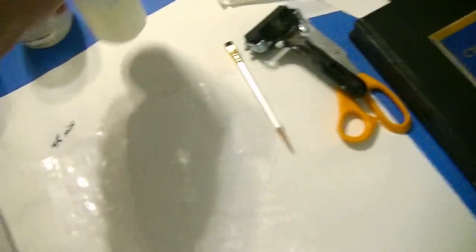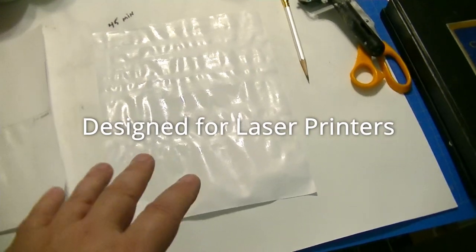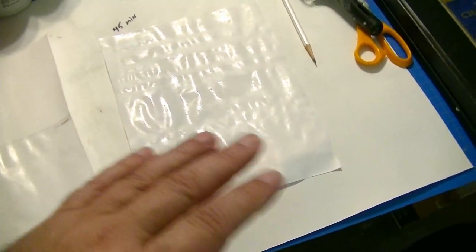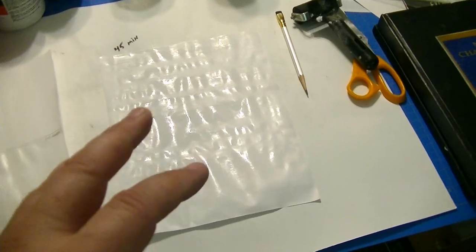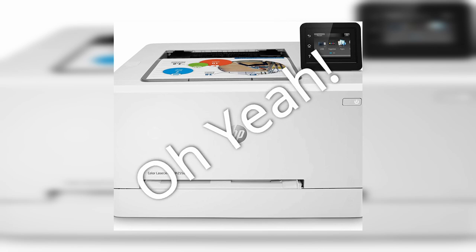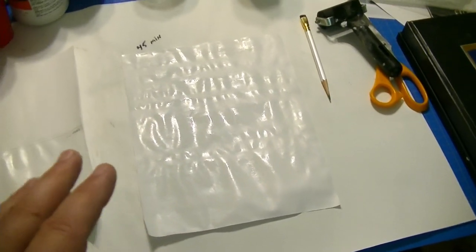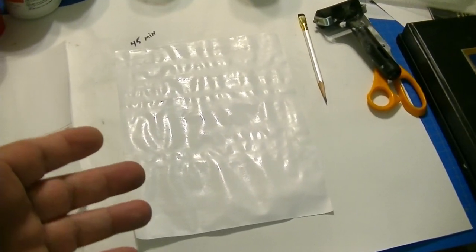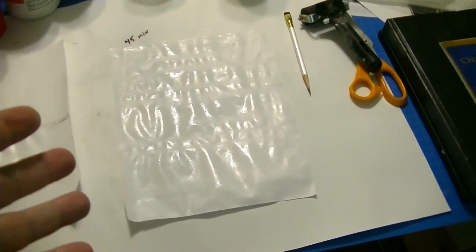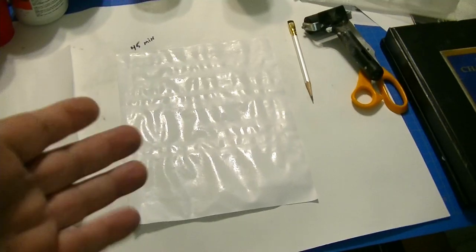Now the reason I'm using this, the quick transfer paper doesn't transfer inkjet printing very well compared to laser. Laser is fantastic. Laser's the best. I recommend everyone just get a color laser printer or black and white laser printer, doesn't matter. Laser printers are just sharp and deep colors, the whole bit. But a lot of people, the majority of people, still are using inkjets because they do photos and stuff.